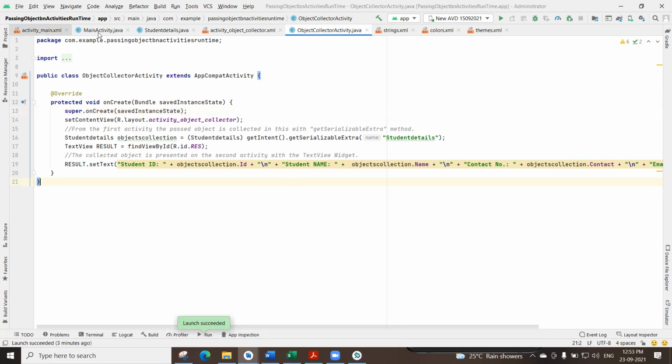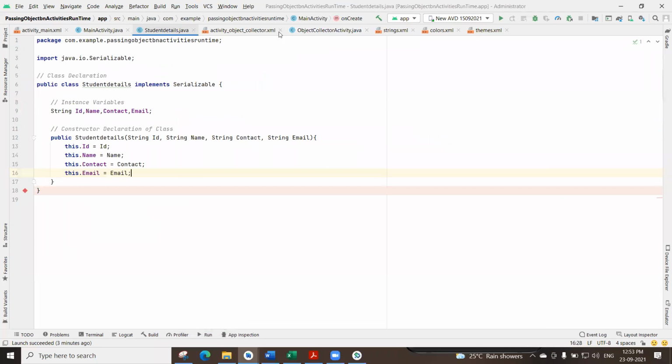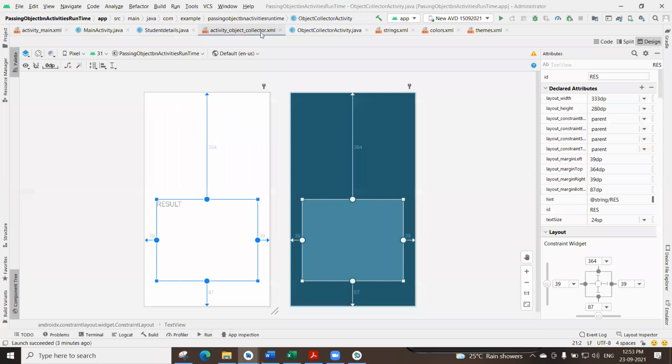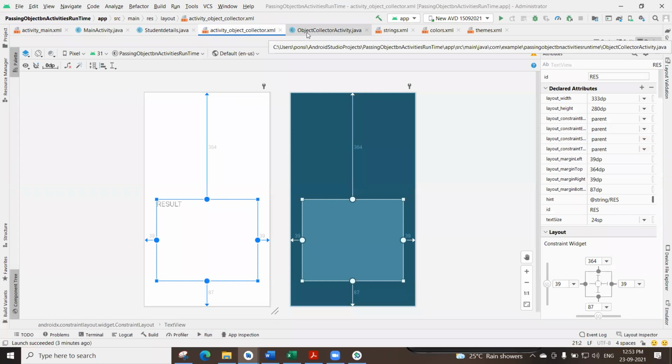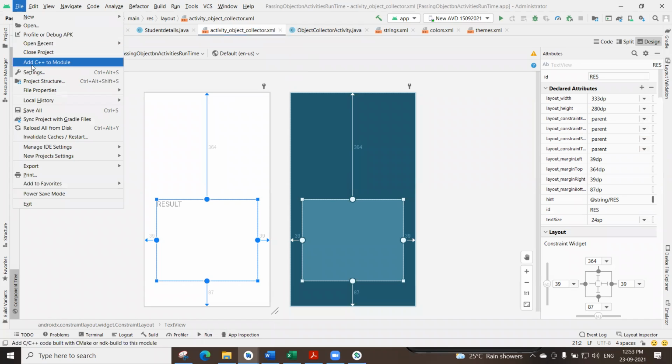This is how only the thing you are supposed to know. Intent, changing from one activity to another activity, we know. Toast concept we know. Then the object passing from one activity to another activity is provided in it. Now I'm closing this project. We are moving to the next concept called sending and receiving broadcast. What is broadcast?